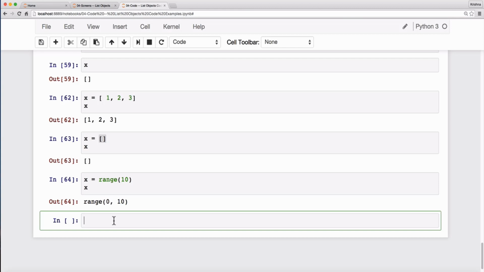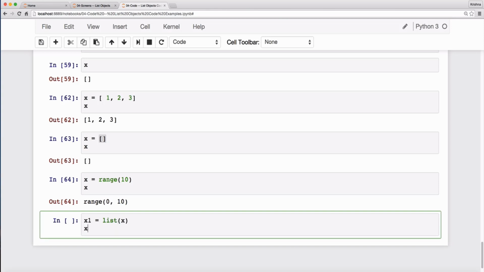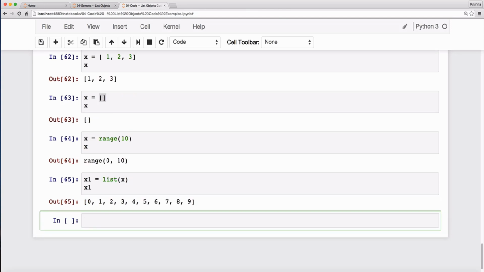Using that range object, we can create, let us say x1 equal to list(x). By passing this x, we get the list. And if we see x1, that is the list of 10 numbers, 0 to 9. Let us use index. To find the index, we can say x1.index, and to that we have to pass a value. Let us pass 5. Let us see what we get.